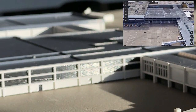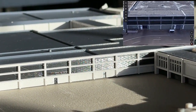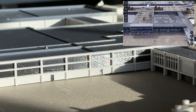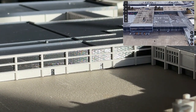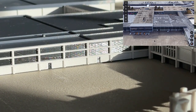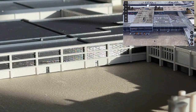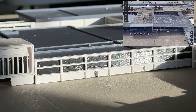Here's the terminal on the inside, fantastic. You can see the door detail, which is so cool. So, I mean, it looks so good from the outside here. I might have a little bit more success putting actual windows in there. I wish that the piece on the inside could have been blue, so I could have represented the window portion a little bit easier, but I think that I can do some laminated window foils and hopefully get those in there with no issues. So that is the plan for the inside there.